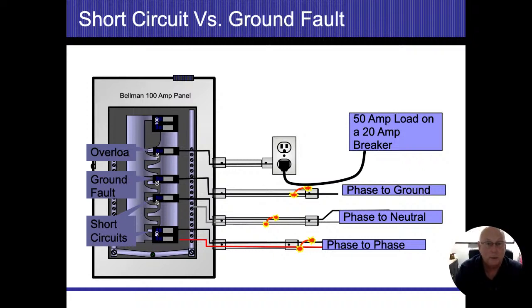So if my conduit is energized, my box is energized, that bonding screw is energized, and that bonding screw is connected to my neutral bus bar. Now my neutral wire is energized. Now I don't have any sort of resistance at all. Whatever's available on the system will attempt to flow, far more than that 20 amp breaker, far more than the 100 amp main disconnect. So those should trip right away. And even if they don't, then we're going to get a burned up wire, which will actually break the power as well.